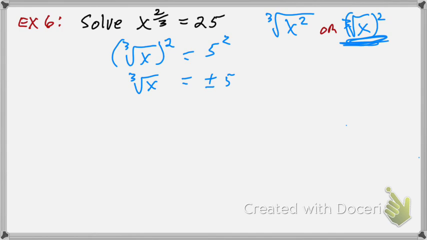If I've got the cube root of x on the left-hand side, what can I do to both sides now to undo the cube root? Okay, thanks, I can cube it. That means I've got to cube this. So over here on the left-hand side, I've just got x, which is what I wanted. Over here, I've got either negative 5 times negative 5 times negative 5, which is negative 125, or 5 times 5 times 5. I'm getting that.